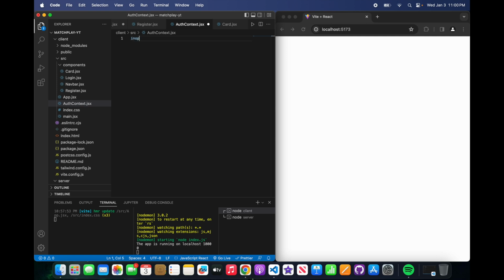So what we want to do first is import Axios from Axios, and then import useNavigate from React Router DOM.